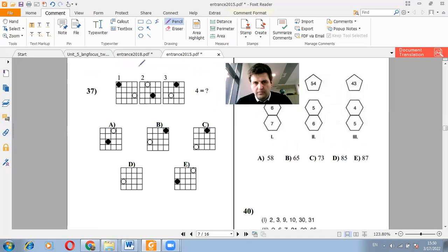We have again a square, and inside we have smaller squares. Then we have a black circle and a white circle, and these shapes rotate in a way. We need to find how they rotate each time, and predict which position they will take when it comes now to number 4. So take a look. The black one is here, then it's here. So it rotated like this, 2 places diagonally.